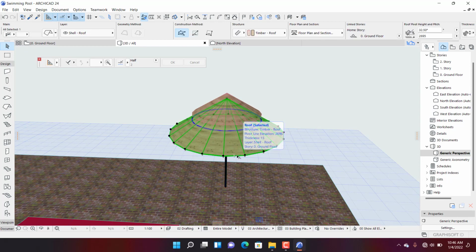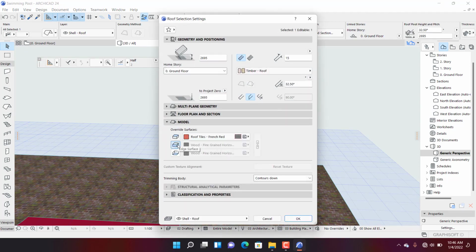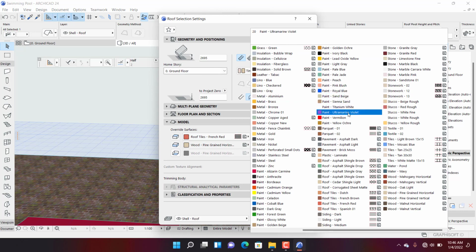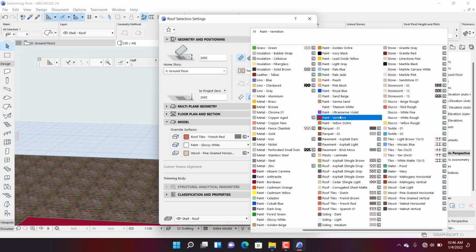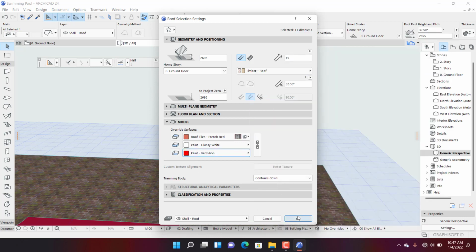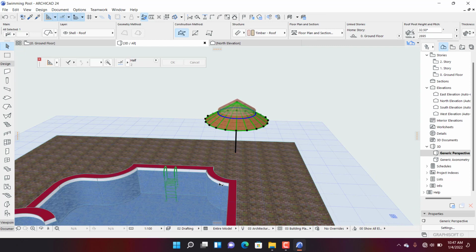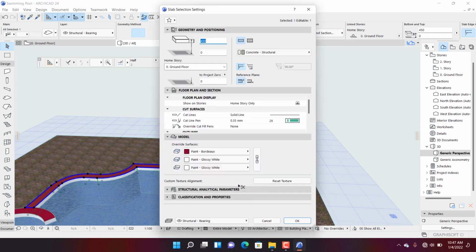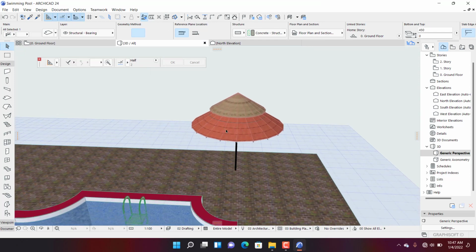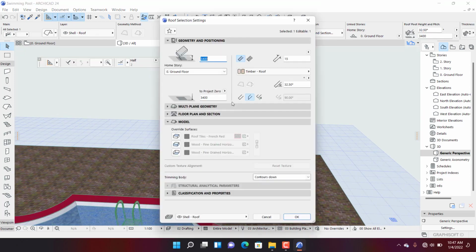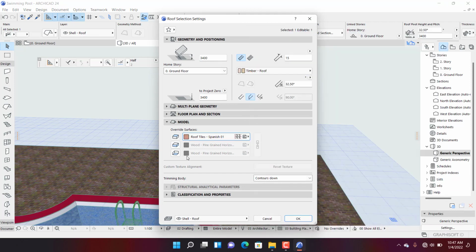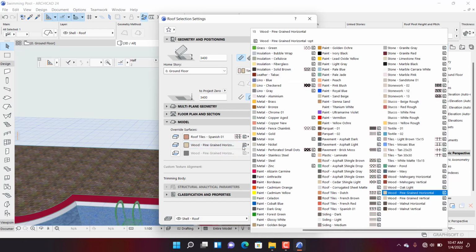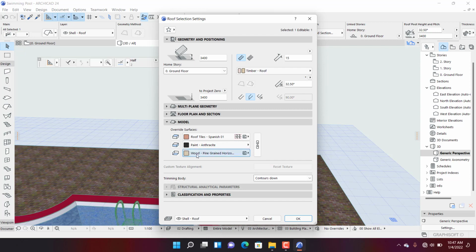Then I'm going to switch on the textures for this one. I want this one to be glossy white. I have a problem with the letter G. Then I want this one to be paint vermilion. Yeah, that one looks okay. Then for this one at the top, no, this wasn't okay. So I'm going for this one, and I'm pressing Ctrl T. Then I want this one to be this. Then I'm going with the black andesite, which always looks nice as well, but of course I'll change it when I'm in Twinmotion.